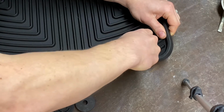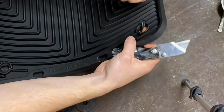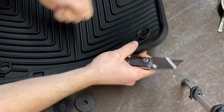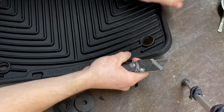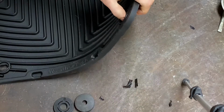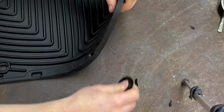This rubber or PVC or whatever WeatherTech claims that these are made out of cuts really easy with a fresh knife. Doesn't have to be that pretty. It's going to be hidden by this setup.